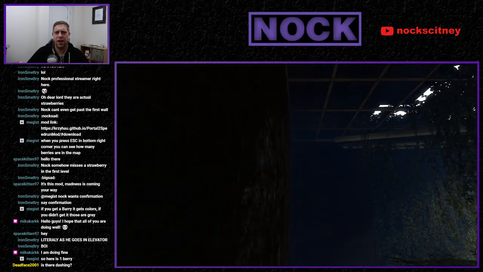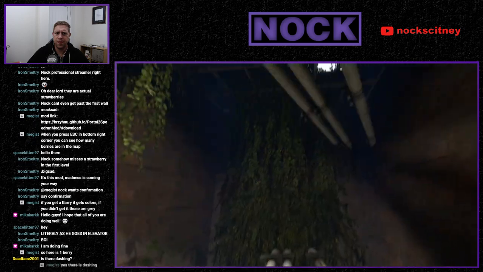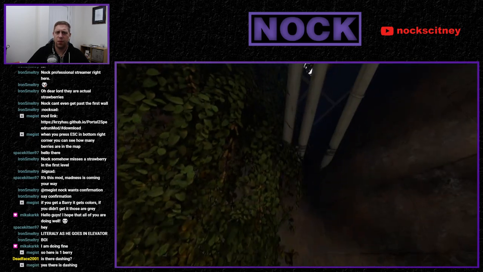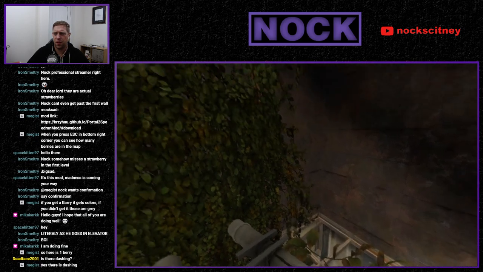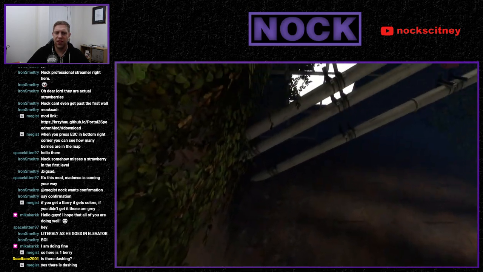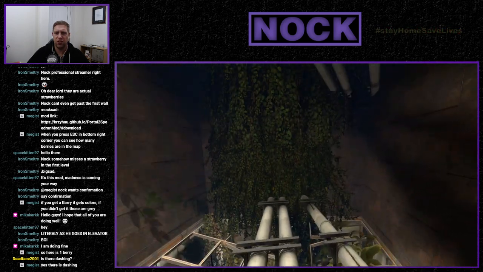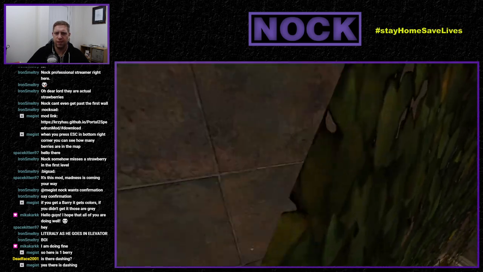So yeah, we kind of did that. And then I'm sure I walked over here. And then we need to climb up onto this one over here, because my understanding is there's no portal gun. So everything is done using Celeste mechanics.